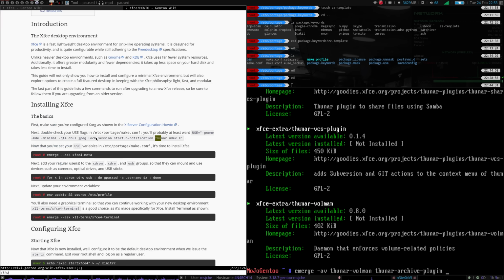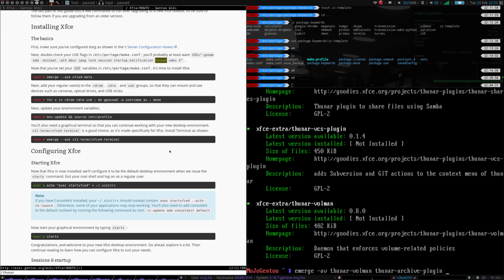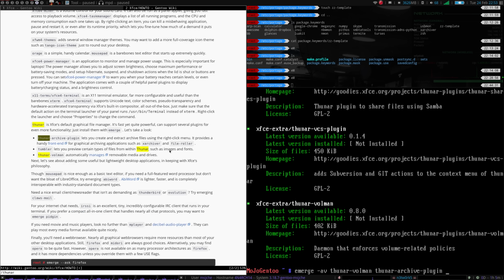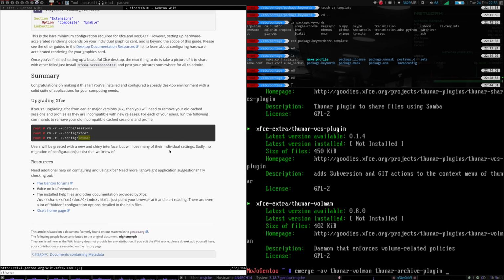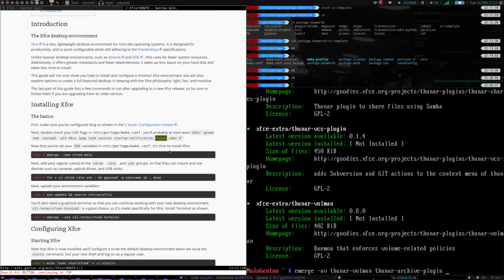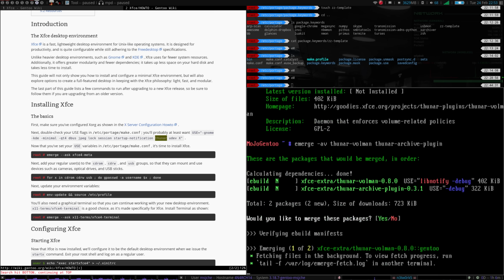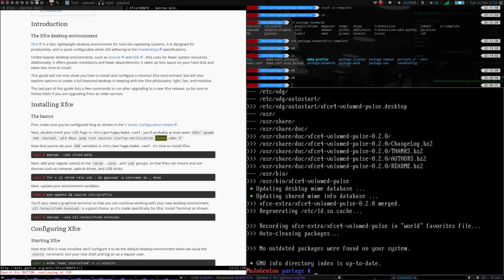Search for Thunar. Okay, plugin, volman. Nope, okay. That'll have to do. There's more, but it'll work for now. So, yeah, okay. So that's pretty much done.